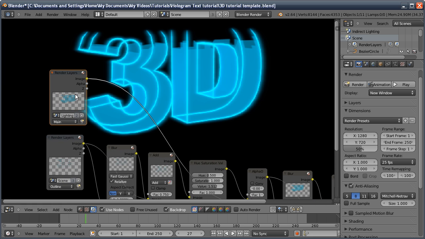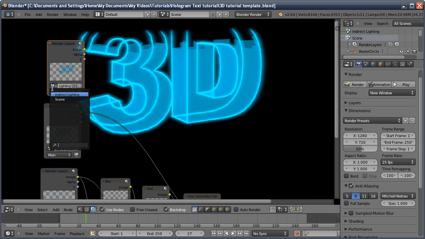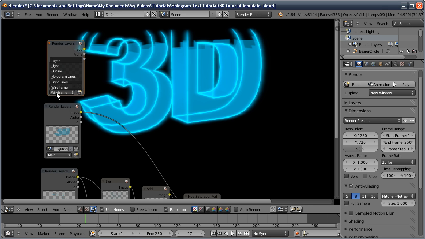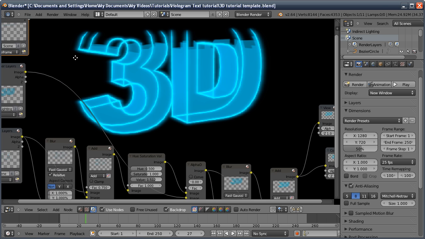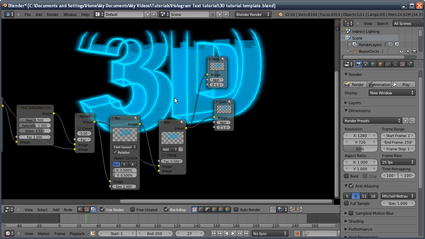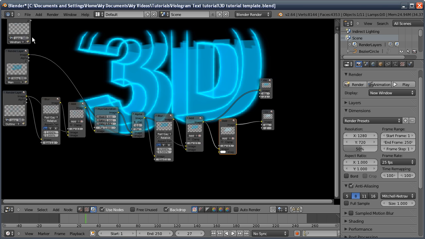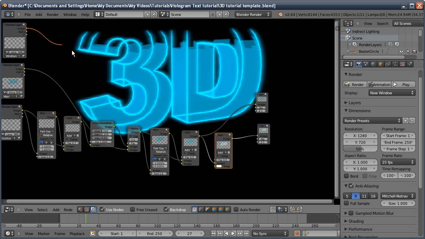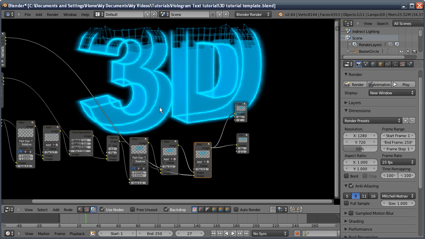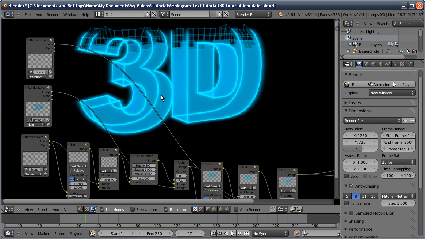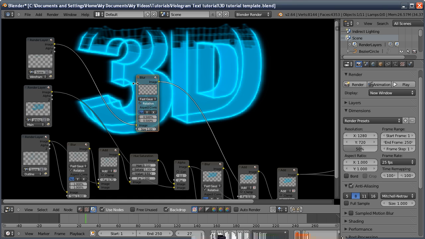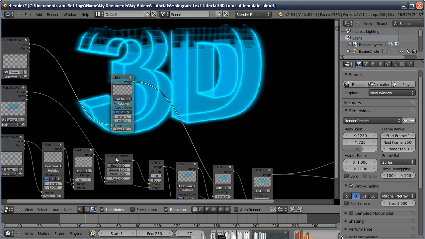We'll then add in our third render layer, and this is going to be from the main scene, and it's going to be our wireframe. And we're again going to use add to mix them together. So I'll zoom out a bit and plug it in. And you can see it's added over the top. And so what we're going to do is then blur this on its own, so it has its own blur. So we're not blurring anything else, just the wireframe, and it's disappeared.